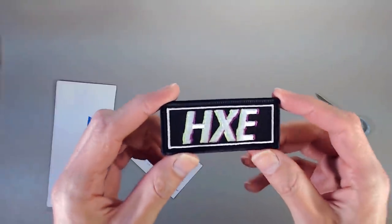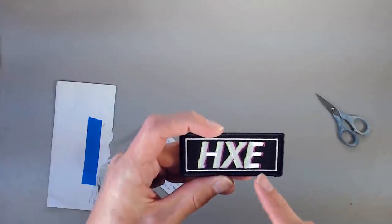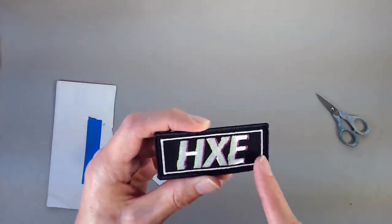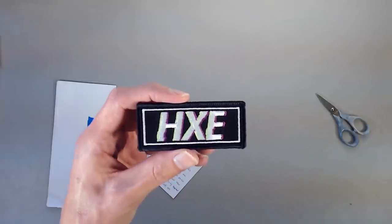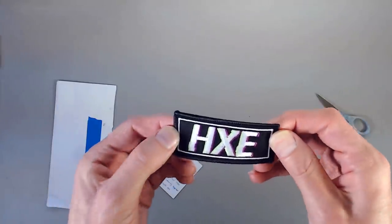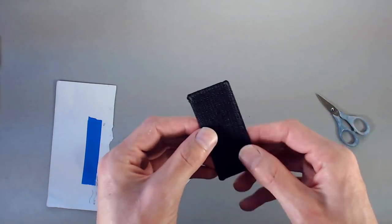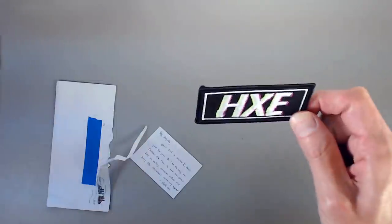That's so cool. I don't know if this is picking it up, but in the images I'd seen on Instagram and everything, I thought it was just all white, which looked cool enough on its own. But on the left side, it's a neon green. On the right side, it's a purple. Like a digital display kind of effect, that ghosting, like it's being hacked look. Oh, I love it. That is so cool. I did not realize that it had this on there as well. And it's already backed with the hook, so we're going to put this right on the patch board as soon as we're done filming this.